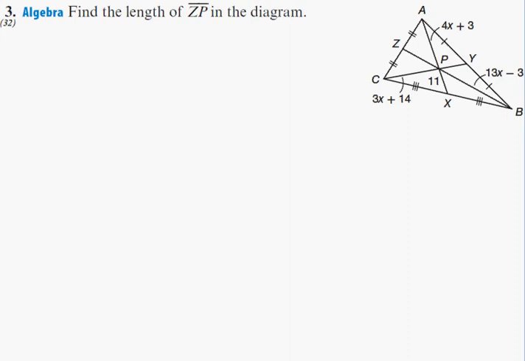Here's what you should know about number 3. And you probably already know this if you've looked back at lesson 32. You know that point P is the centroid. You also know that this distance is 2/3 of the entire distance.